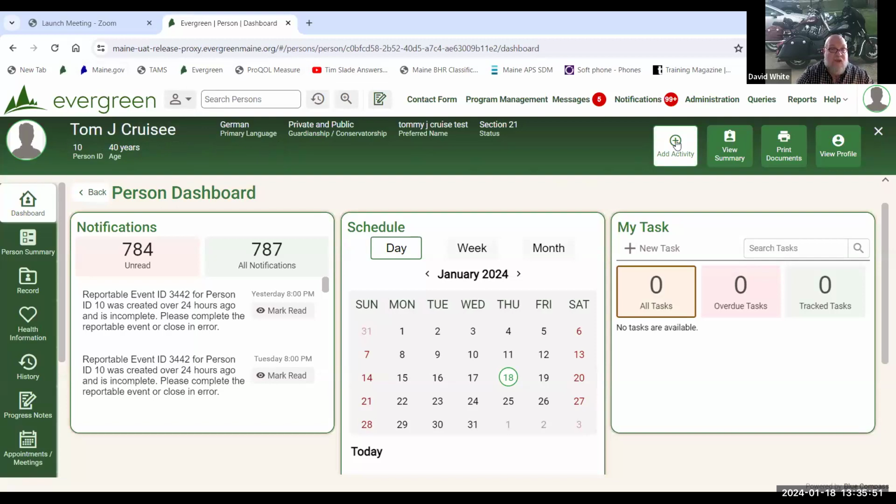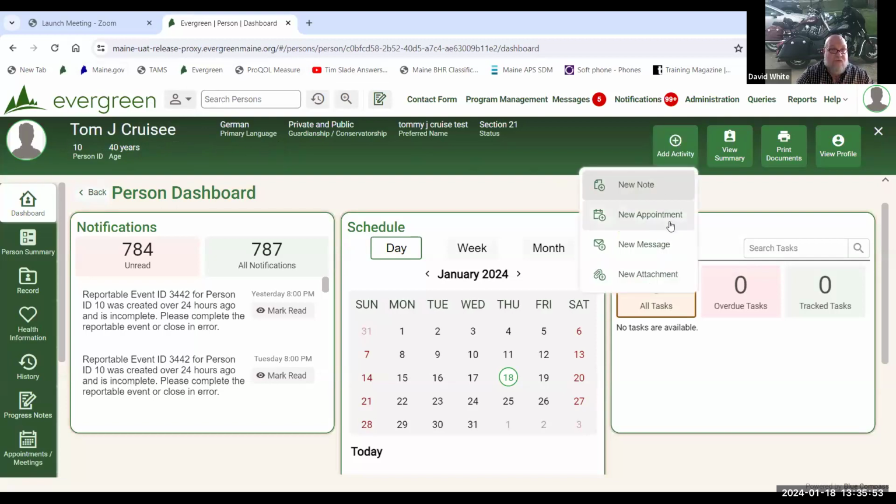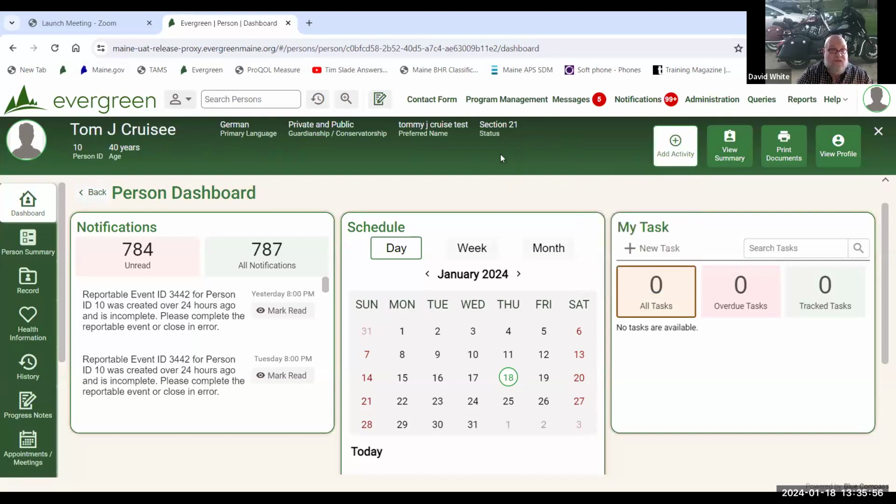You have the ability to add an activity. New note, new appointment, new message, new attachment. You can view the summary, which would be the person summary over here on the left. You can print documents and you can view the profile. This dashboard is particular to this individual.